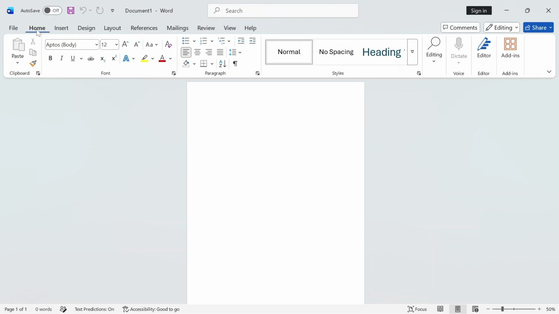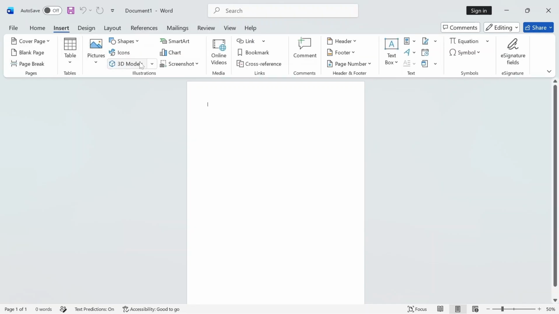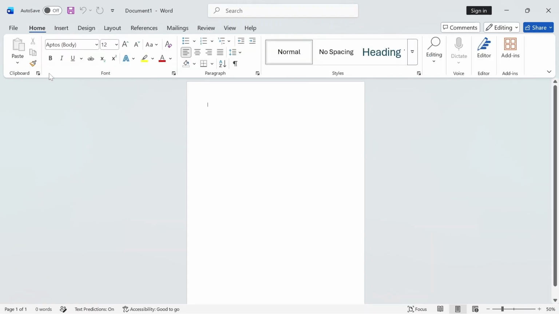For instance, we are on the Home tab, so these are the tools under the Home tab. If I come to the Insert tab, it has its own features and tools. Each tab has its tools grouped.